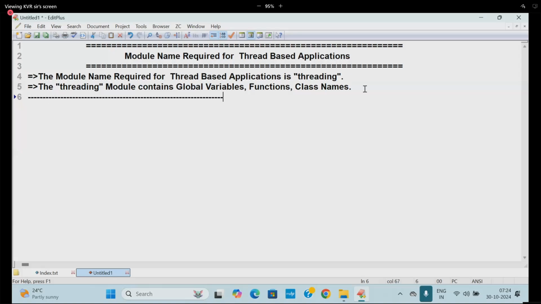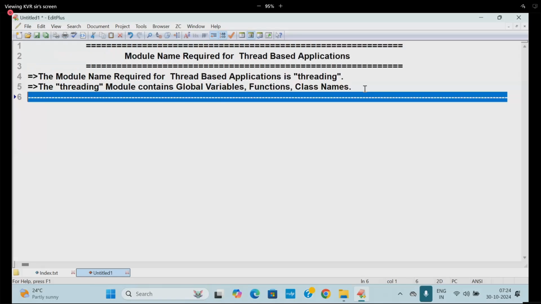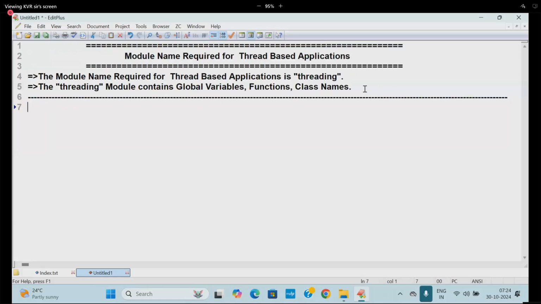Let me take the module name and go for the functions present inside it: functions in the threading module. It is very easy, students, don't take much time.